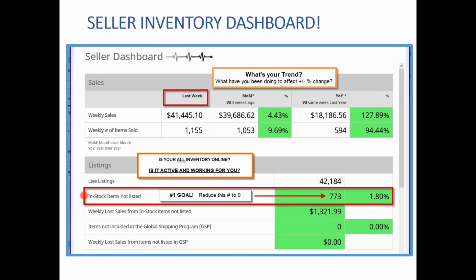And again, take a peek at this every time you come in. Take a look at it on occasion, once a month, once a week, once you get through that process. And then once you get this number down to 0, this 773 for example, you only have to come in here on occasion if you see a new number in here. Let's say you did get it down to 0, and 6 weeks from now you log in to check on things and you see that there's another 200 parts here. Well, that's an indication that things didn't slip back to an inactive status.